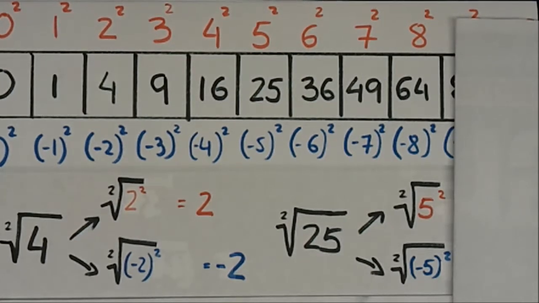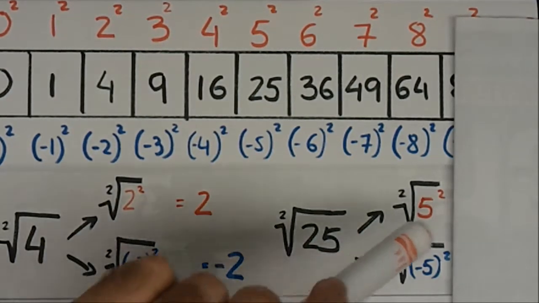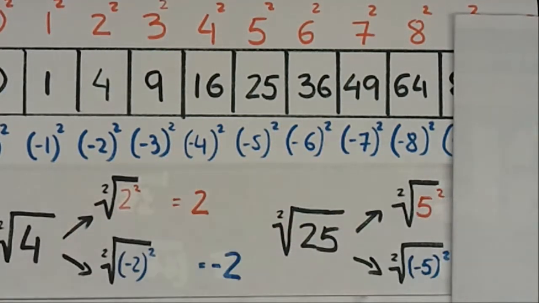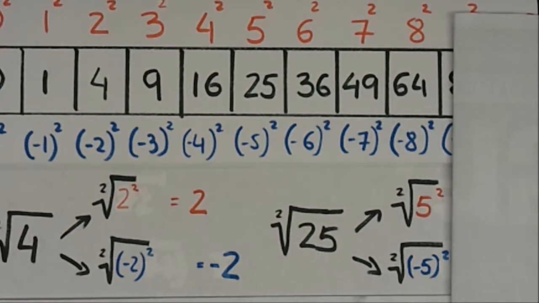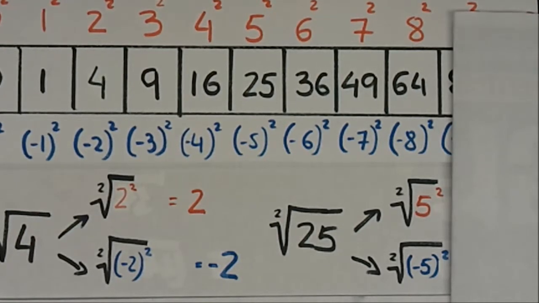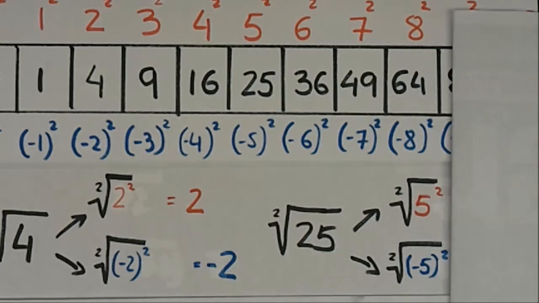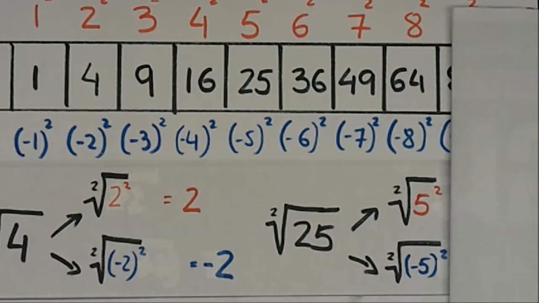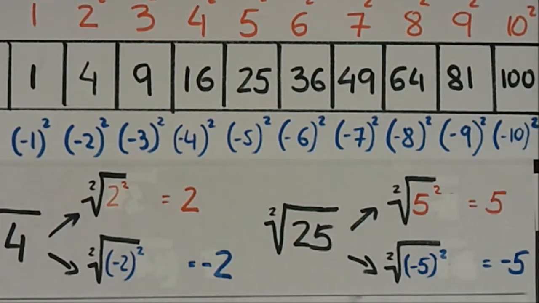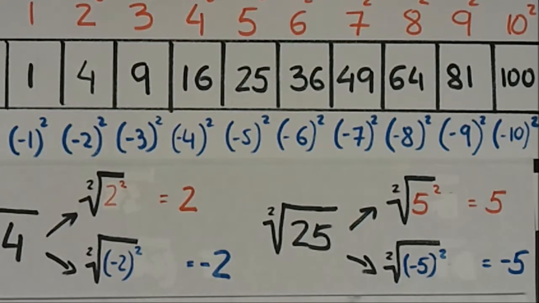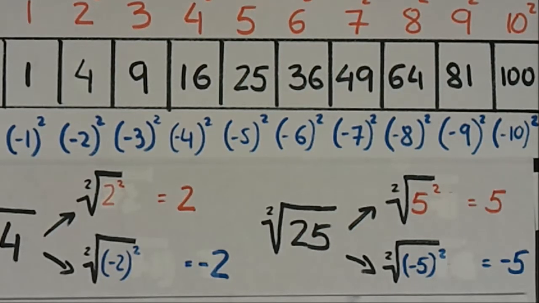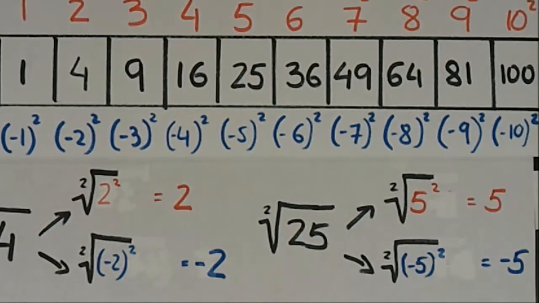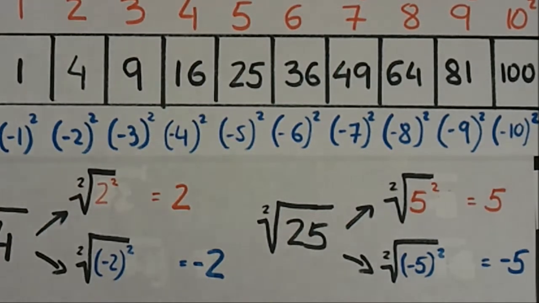I haven't really done anything except rewrite the problem, 25 as 5 squared or negative 5 squared, or 5 to the second power and negative 5 to the second power. And once again, what happens when you have a radical and an exponent of the same power? If you said they cancel each other out, you're absolutely correct. So that would be the answer to that particular problem. Questions so far? All right, good.